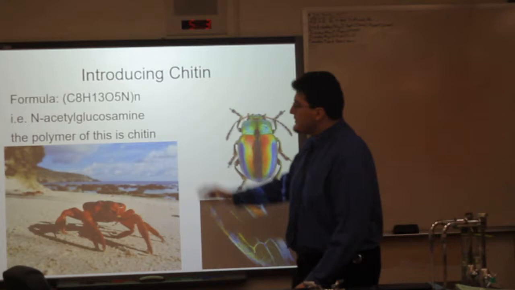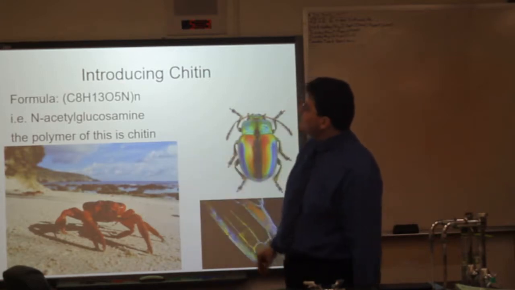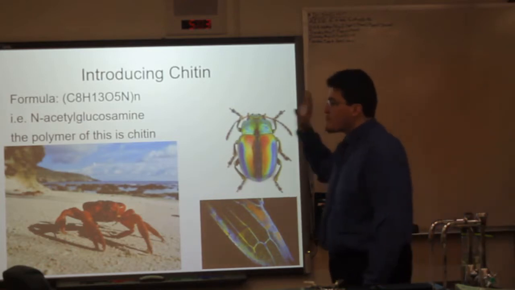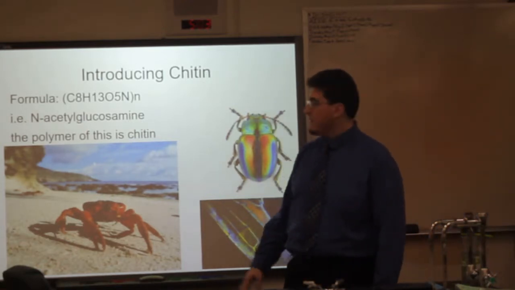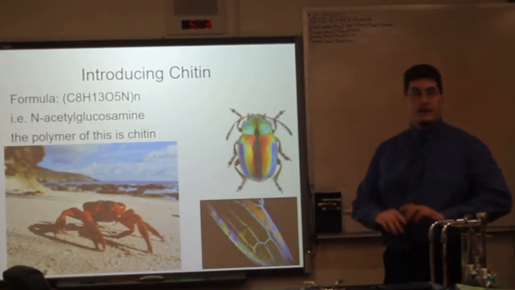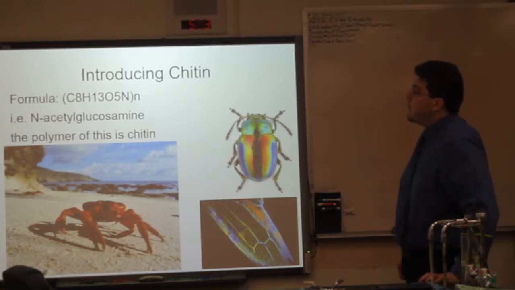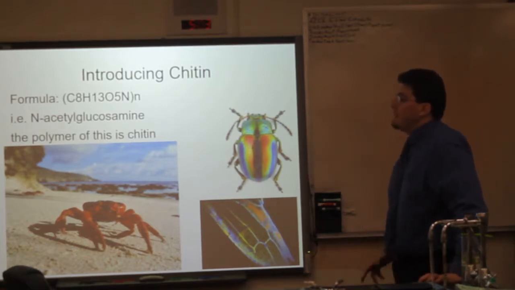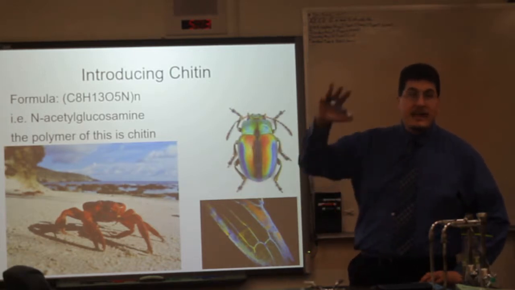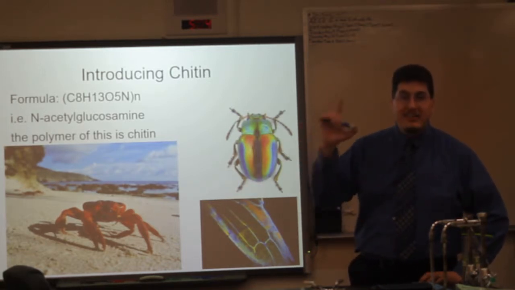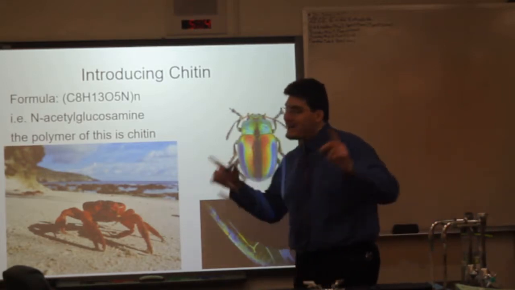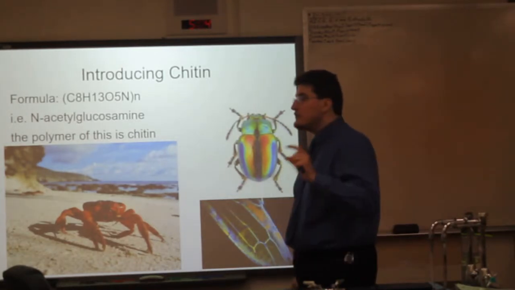Chitin is the shell material in crabs, in beetle arthropods, in any insect or arachnid or whatever that you find. This is going to be N-acetylglucosamine. So that's N-acetylglucosamine. That is a carbohydrate. Glucosamine is a carbohydrate, but it has nitrogen in it. That can be a question. Do not be fooled.